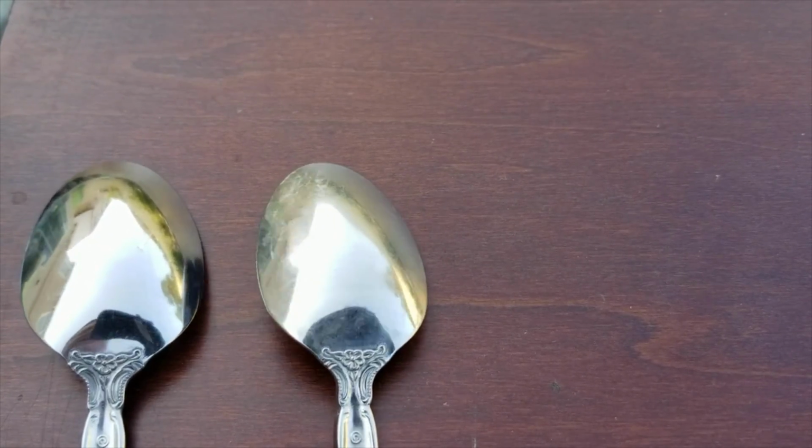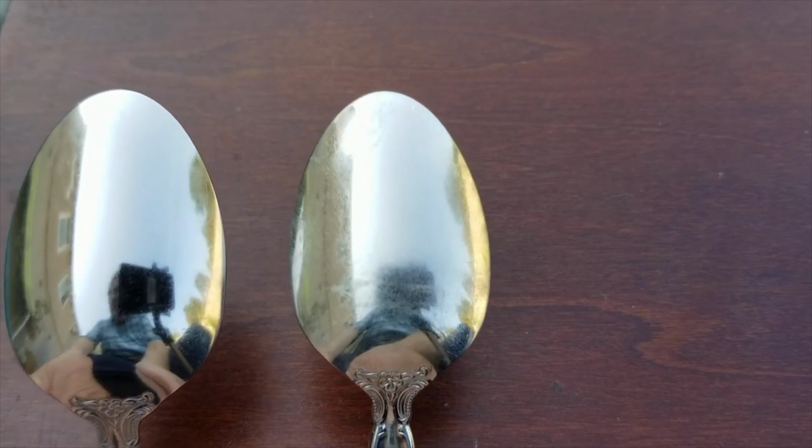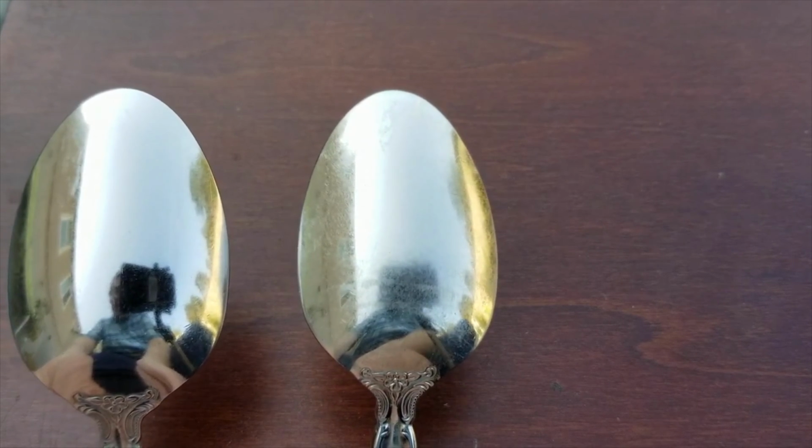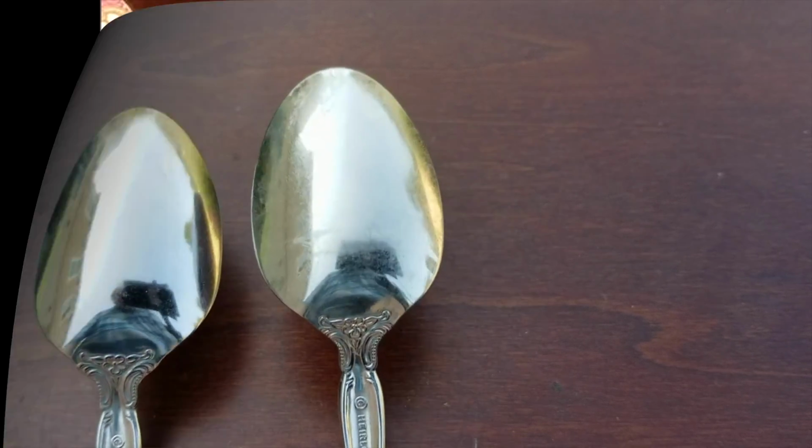Okay, so look at that difference. Look at how much better the one on the left is. Again, looks like a new spoon. Spectacular.